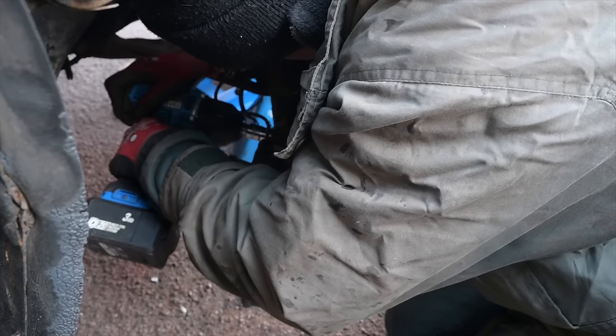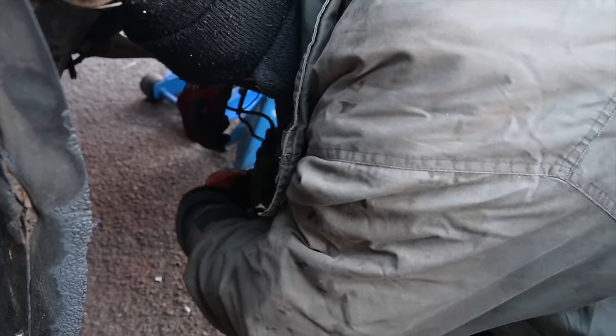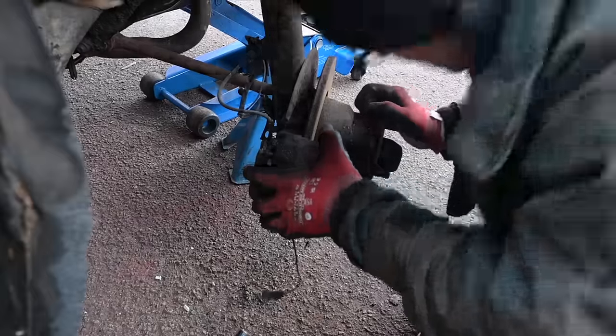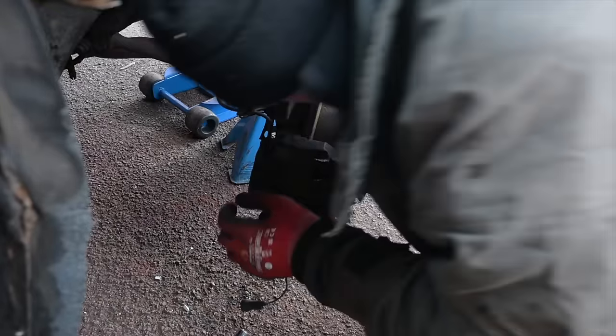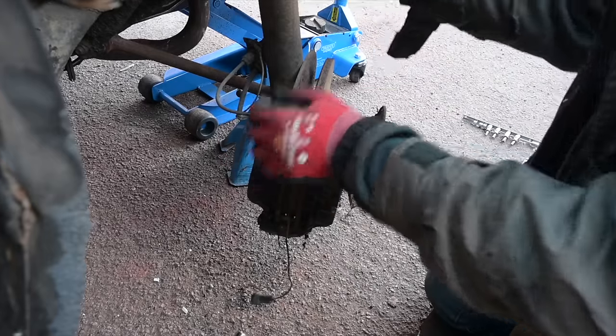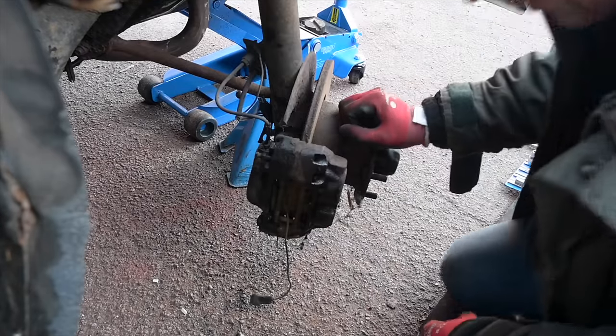Wow, yeah, phew. Wow. That was easier than I expected. So do I need to, oh, it's a long time since I've taken a P6 caliper off, I've kind of forgotten. Oh, it's got a hard line into it as well. So the flexi goes to the upright and the hard line goes to the caliper, that's interesting. Do I need to undo that as well? God, I should look at the book really, shouldn't I?